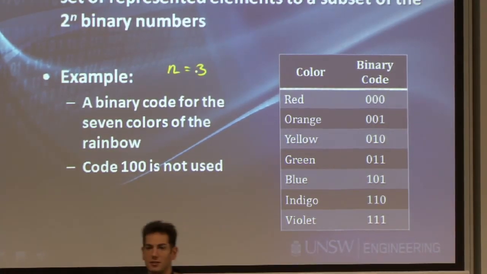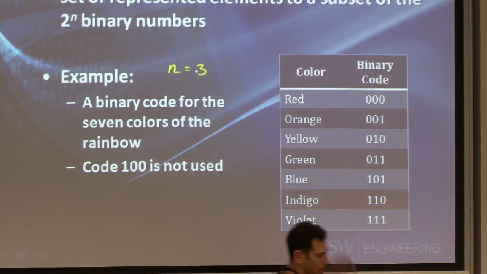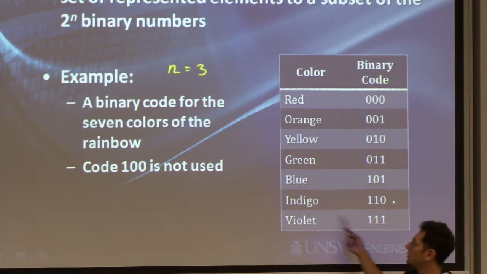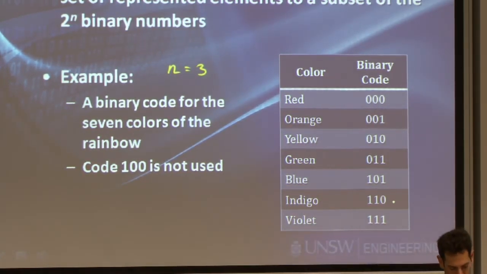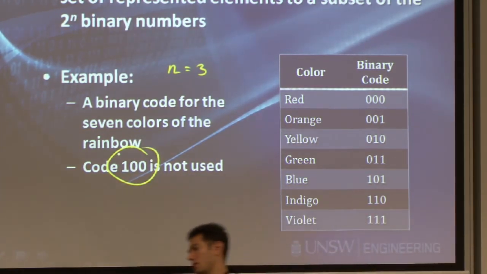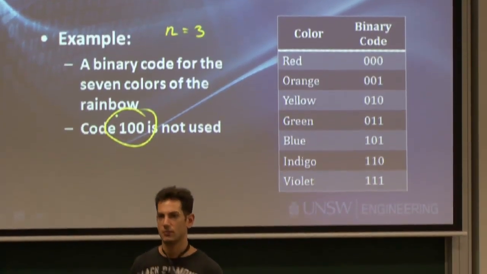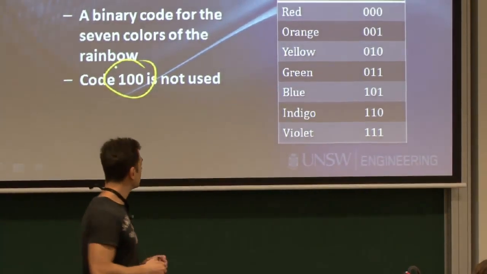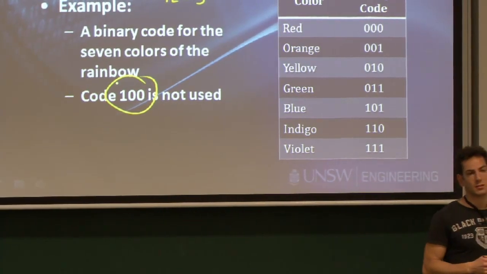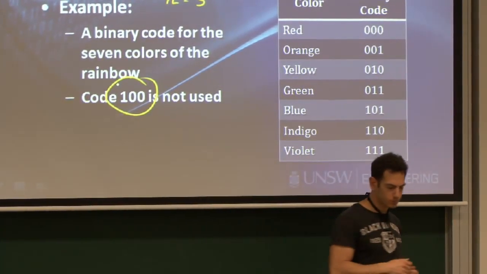So with 3 bits, I can represent 8 different codes. I've got 7 colors. I will map a distinct code to every color, and I've got one spare one that is not being used. Why did I choose the spare one as this one? No good reason. Maybe there is a good reason, but we will talk about it when we start actually implementing circuits. How do we choose which codes to map to which word?